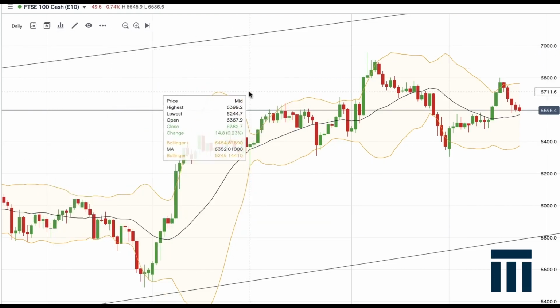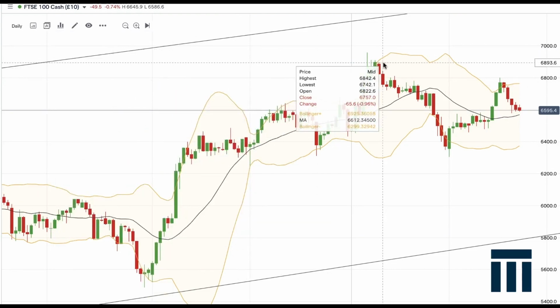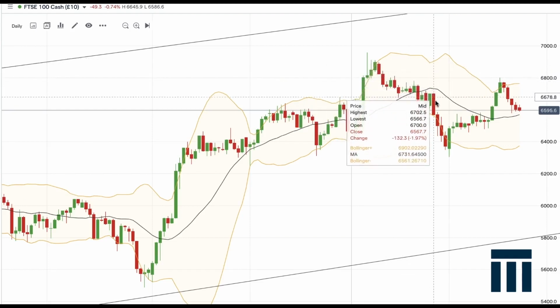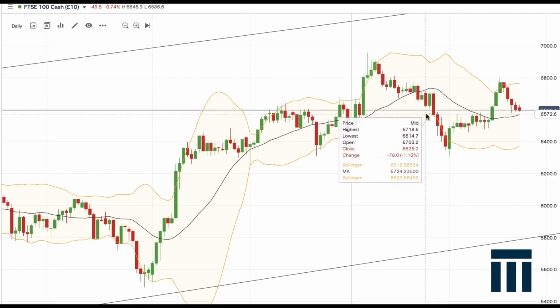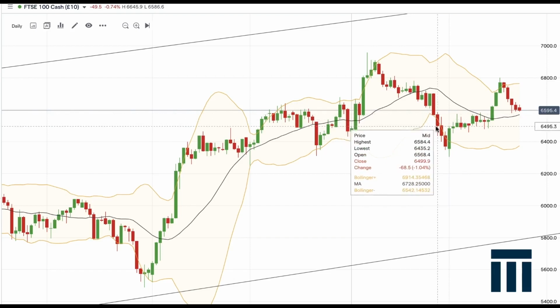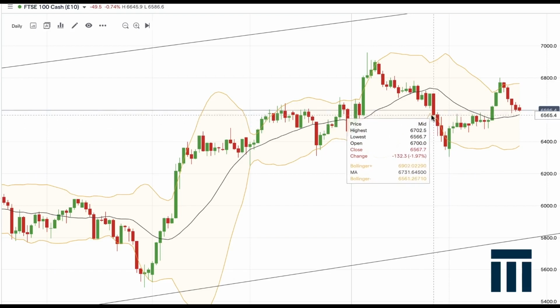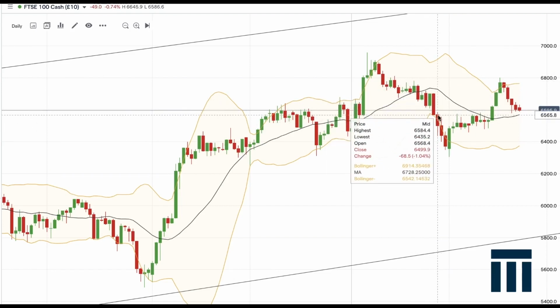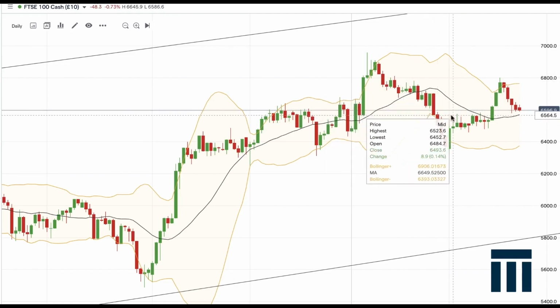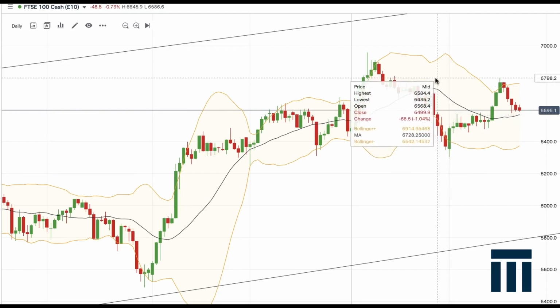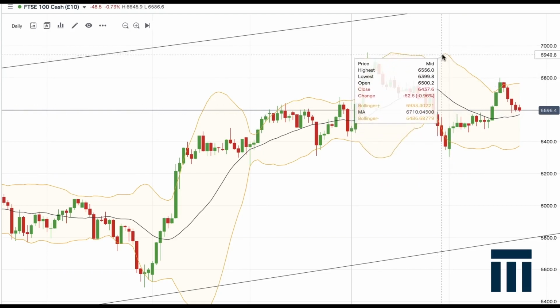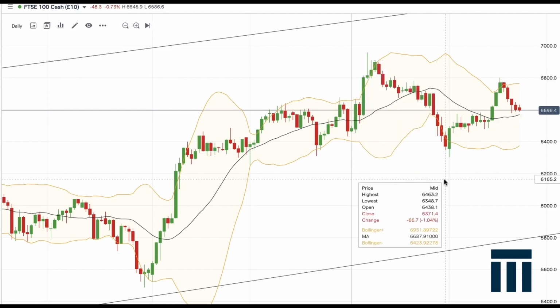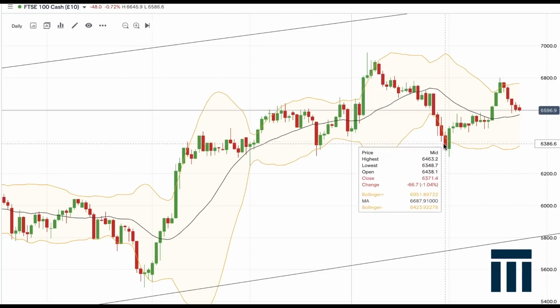And we're really then waiting for the market to move down to the bottom of the Bollinger Band channel. It doesn't have to be exactly touching, but towards the bottom. Then we're going to look for a buy signal. Remember, we're only looking to buy because the longer term trend is up. If the trend turns down, we'll look for the market to move to the top of the channel. We'll be looking to sell, but at the moment it's only looking for buys.